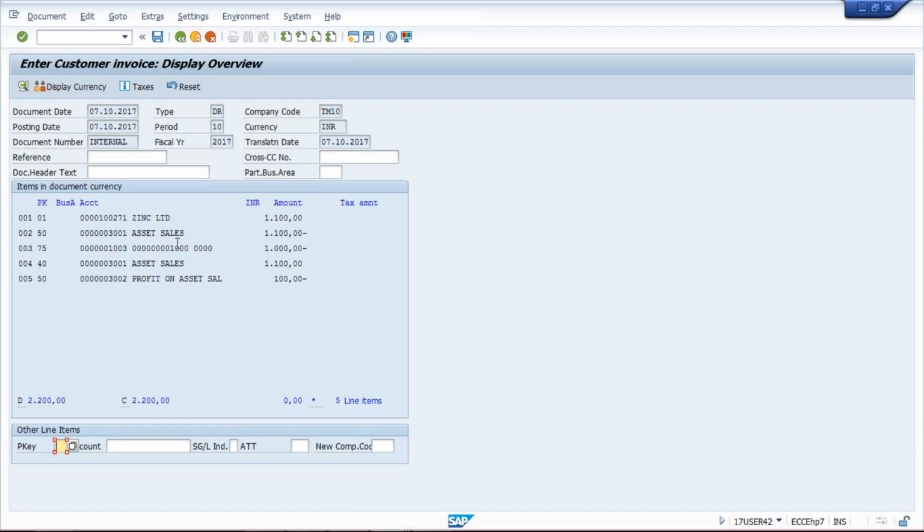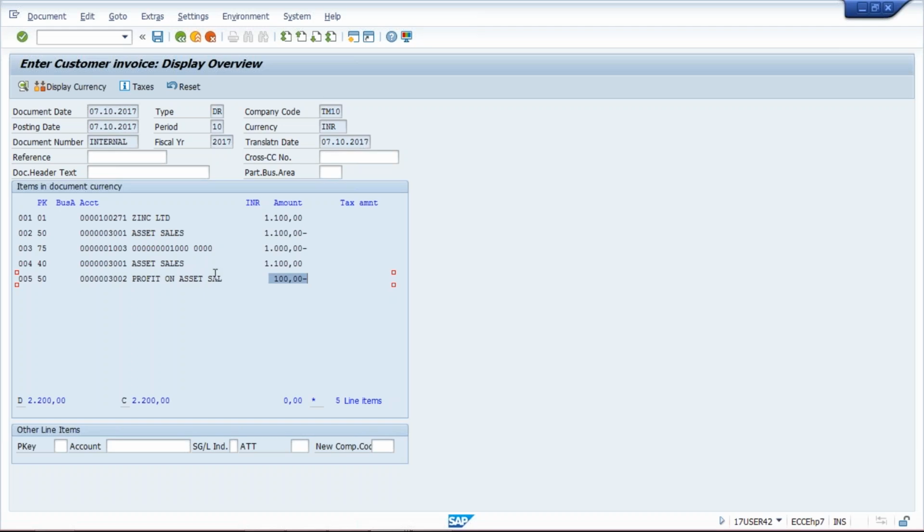Now the asset master asset is getting credited with the amount of 1000. Why is the asset getting credited? Because the asset acquisition value was 1000 itself, so with this value it is getting credited. Now here, profit on asset sales the system is showing 100 rupees.